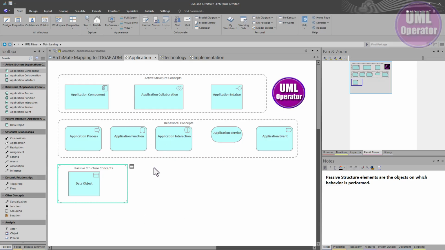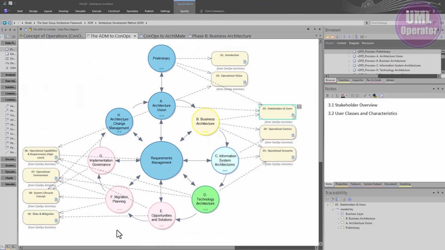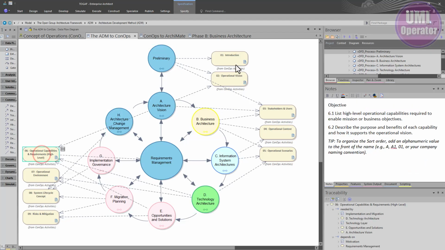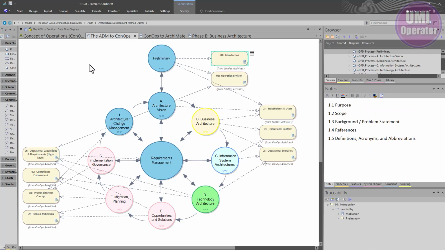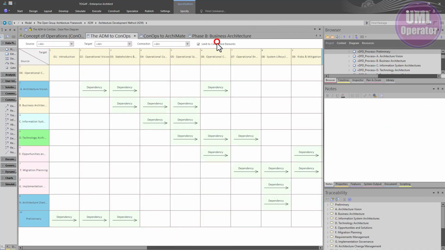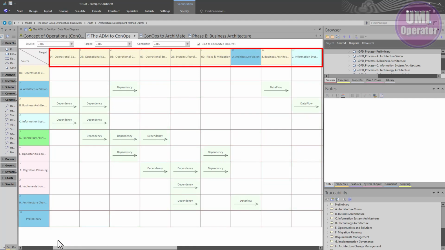It's more complicated, and this session or this series is not going to be on ArchiMate. We're going to focus on simple UML elements to support your concept of operations. So now we can understand how we're using TOGAF, the architecture development method, to map to each one of the sections of the ConOps. And if we go into relationship view, let's just look at the ones that have relationship, we'll be able to look across the ADM and map to the individual sections of the concept of operations document.